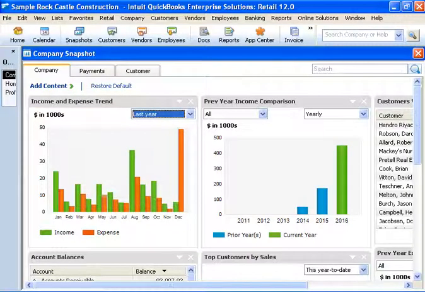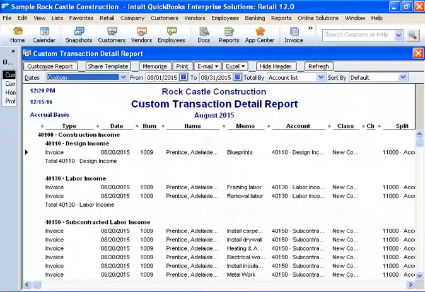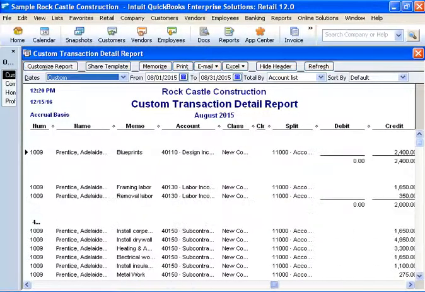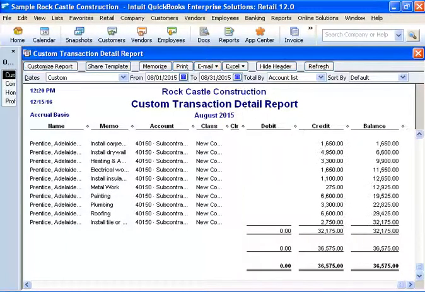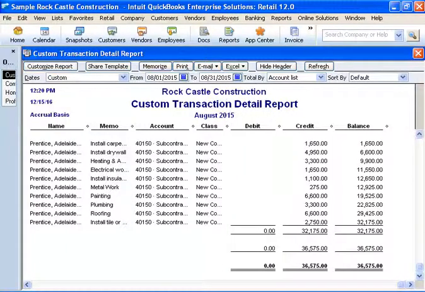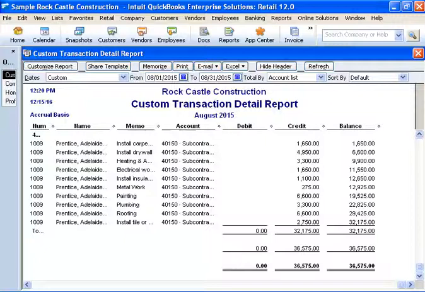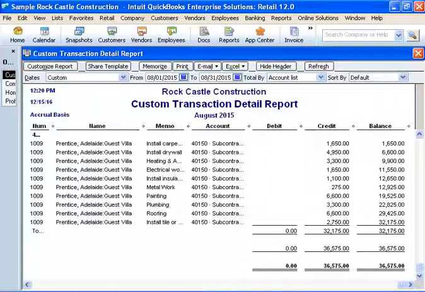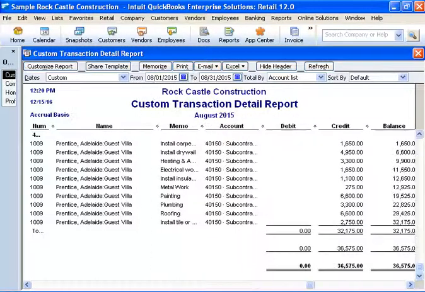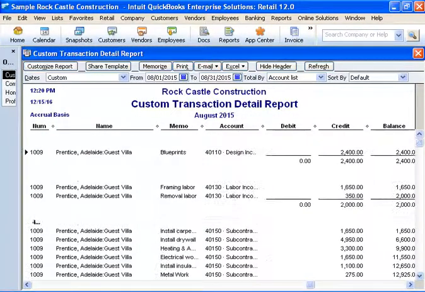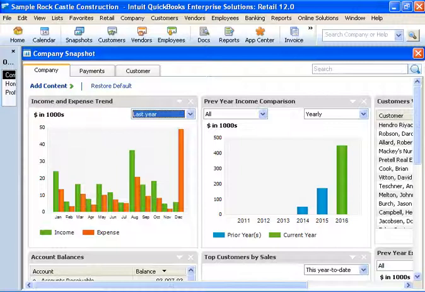And then like this one here, I had a big income month. I may not remember why, so I go down and look at what it is. I just had a bunch of jobs. Let me clear this out, get rid of some stuff we don't need so I can get the customer. Yeah, I did this big job for Adelaida Prentice. I did her guest house. So this is a contractor whose financial statement we're looking at, and I did a big job. So that's kind of handy. The business owner can just look at this.